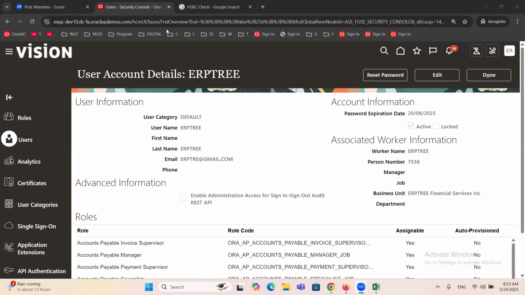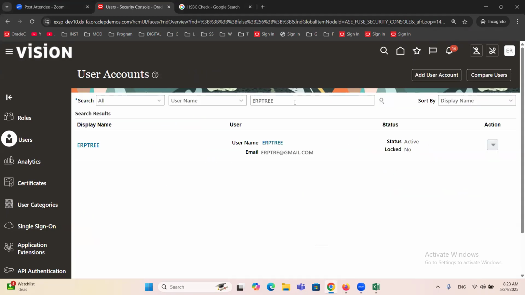Okay. So the same task we are going to use to assign BU to AP roles. We don't need to go with a separate task. A separate task is also available with a business unit naming convention, but it is not required. You can use the same task for any assignment. First click on done. You can come out from this page and we can navigate to the same task.